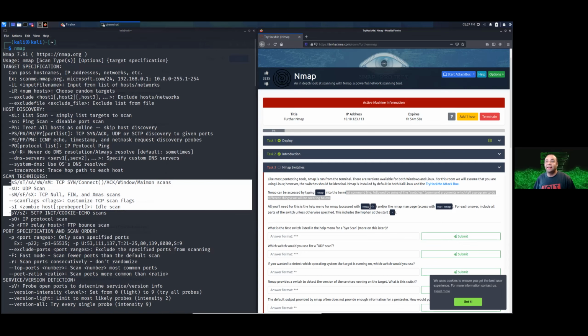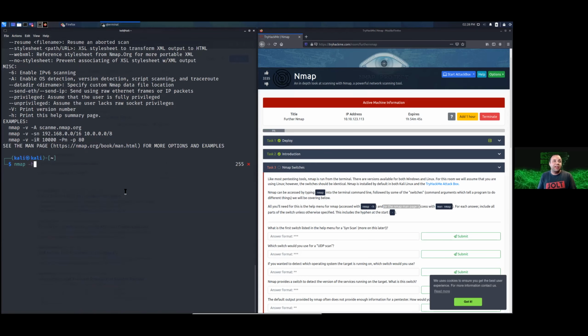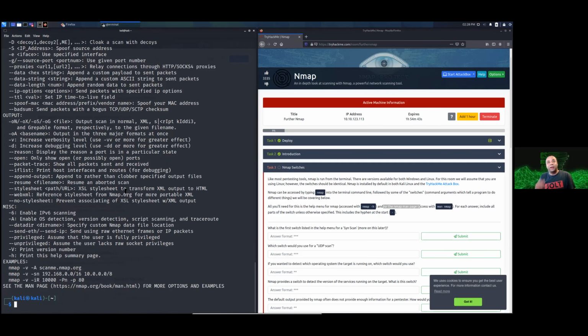Generally, it means ways to affect how the program is going to run. So we can give it the flag -h, dash or hyphen h. We can also type nmap -h and get basically the same thing. If we wanted a more in-depth explanation of what a lot of those things are, we can look at the man page, man nmap. That'll take us into the Linux man pages, and you get a lot more detail about what an example scan looks like and what it returns to you. You can hit Q to exit out of that.